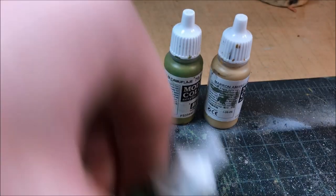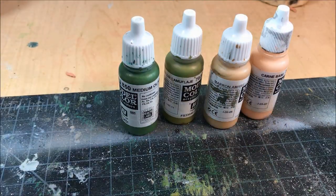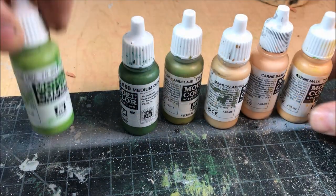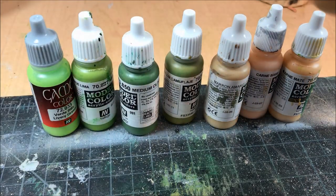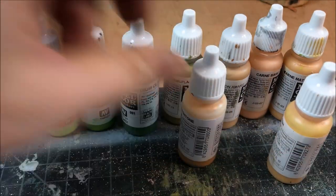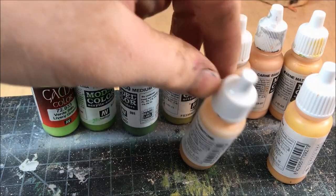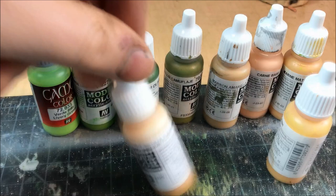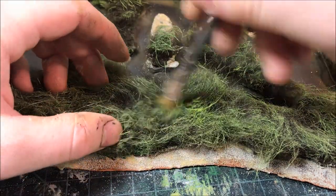Now for the fun part. Here are all the colors I'm going to use to paint the faux fur — mostly greens with a high content of yellow, and also a bunch of flesh tones. This is the new method I use for painting faux fur. I think it's far more realistic than the method I showed in my previous faux fur video, and it will make your grassland look like almost no two blades of grass are the same color. First I'm putting down all the green colors as a mid tone — starting with an overbrush of livery green.